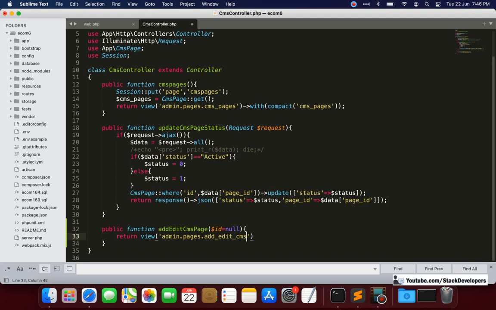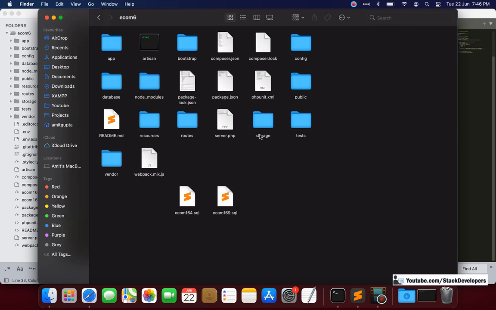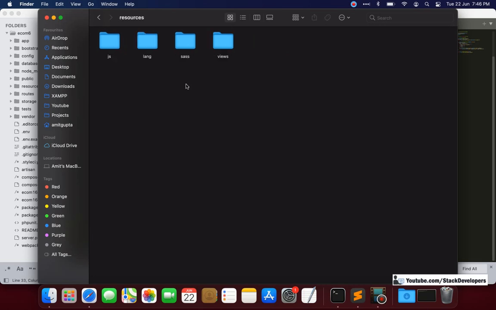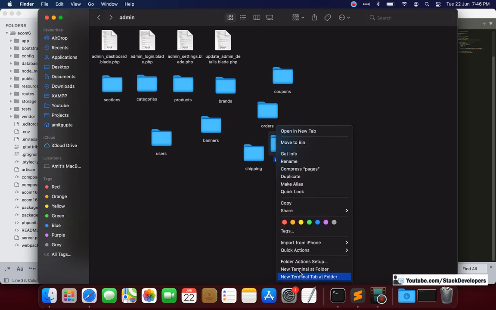So let's create the file under resources. Where is resources? Here: resources, views, admin, and under admin there must be pages. Okay, so under pages we are going to add a new file here.